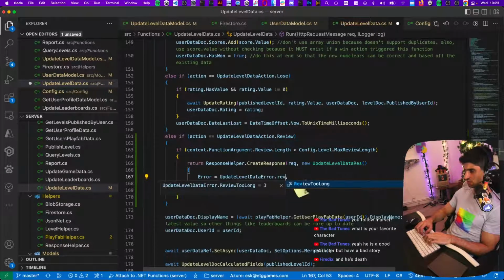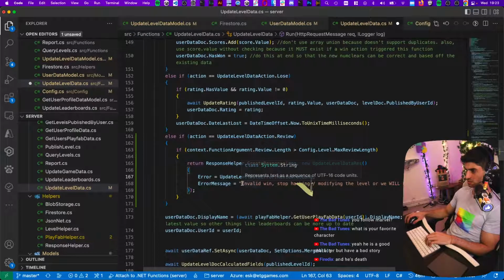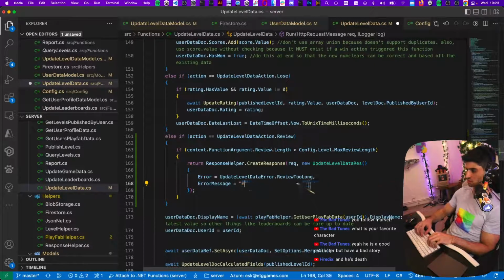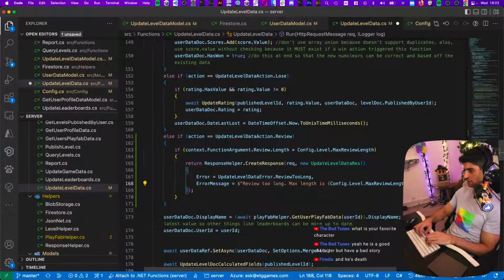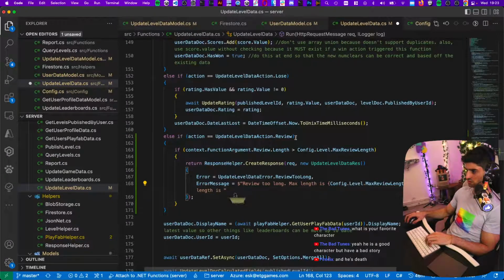The error is the review too long. The error message is review too long. And then how about we give the max length? Max length is this, but provided length is this.